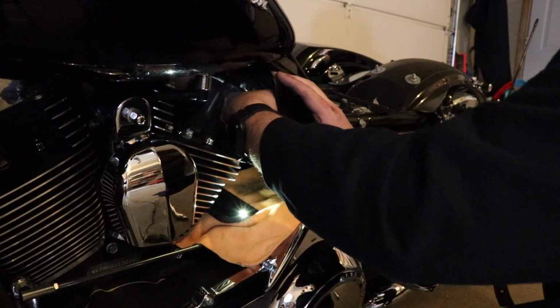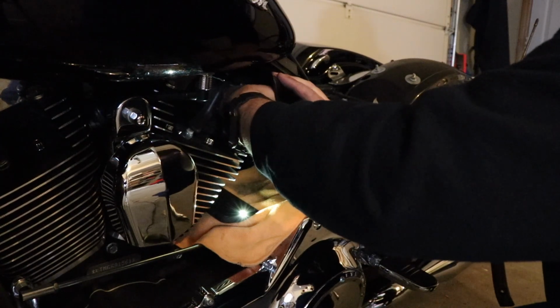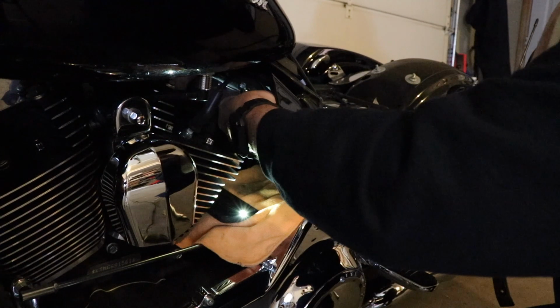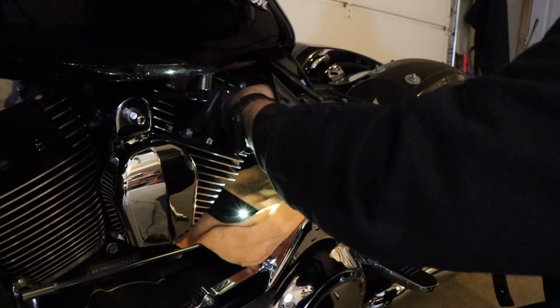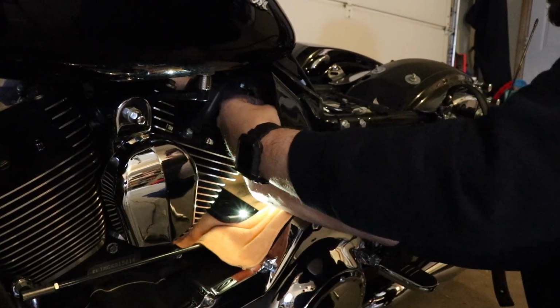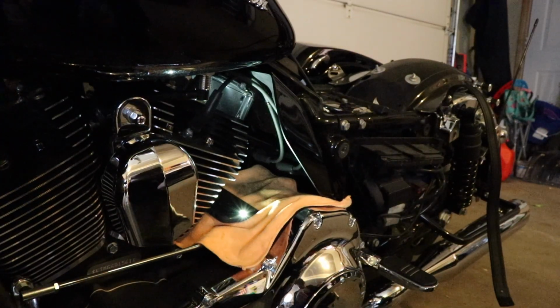Yeah, I had no idea that it was going to be like this. I thought I was going to have to do that cable and that's it. This side looked a lot easier, and in some ways it kind of was. Like there was a little bit more room for the top bolt, but the bottom had less room. So, all right, you don't want to get too tight, but you want it snug. It probably would help to put some Loctite or something on there.